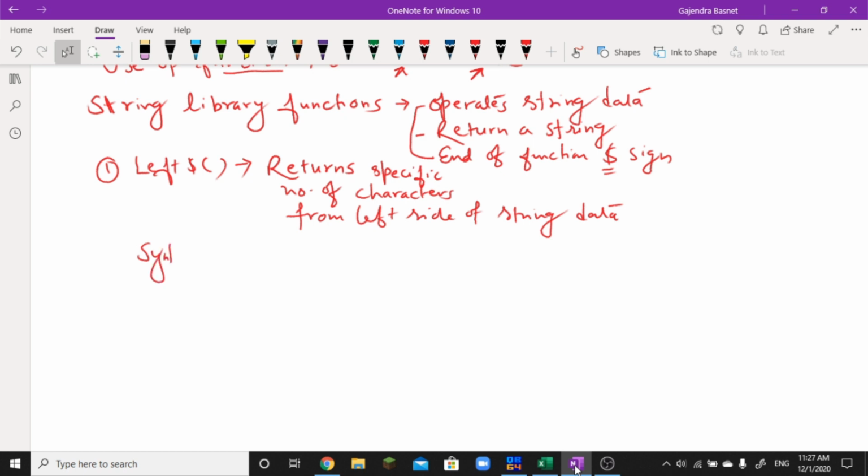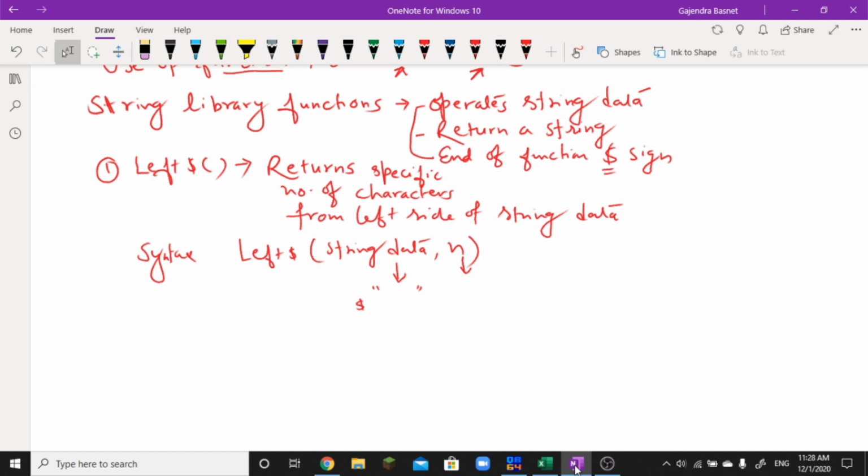So the syntax is left dollar, string variable or string value, comma n. Here the string data is inside quotes. Always write string data inside quotes, or if you are using string variables, then the string variable has a $ sign.